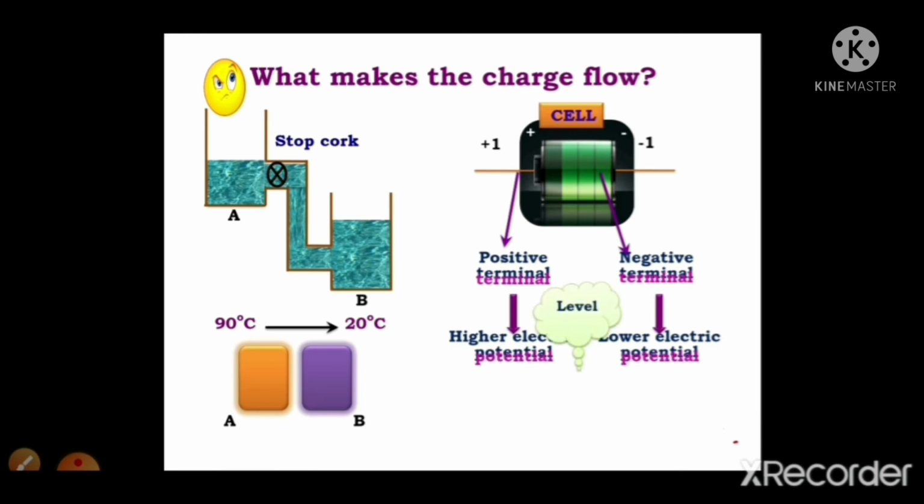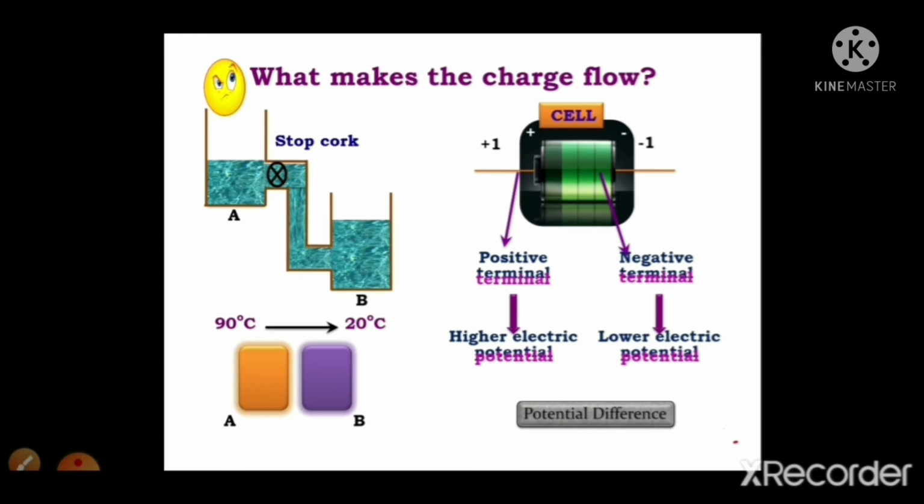So potential means what? Potential means level. So the difference between the higher potential and lower potential, what do we call this difference? We call it potential difference. Now you may have heard this word for the first time. You might have heard this word before also, if you remember, in 9th standard. If not, then today this word is introduced for you, that is potential difference.